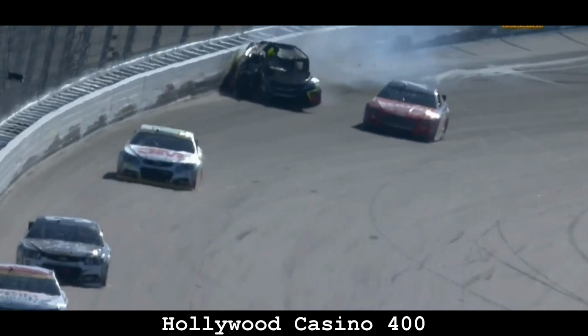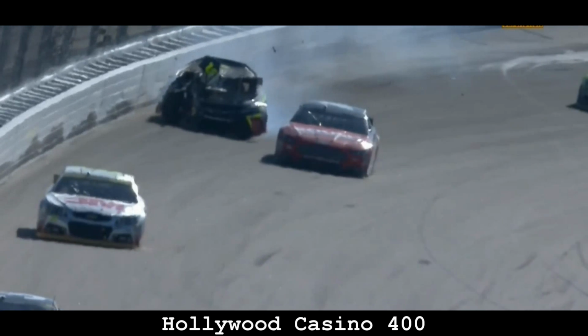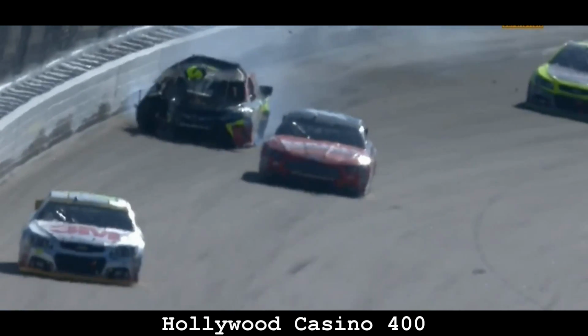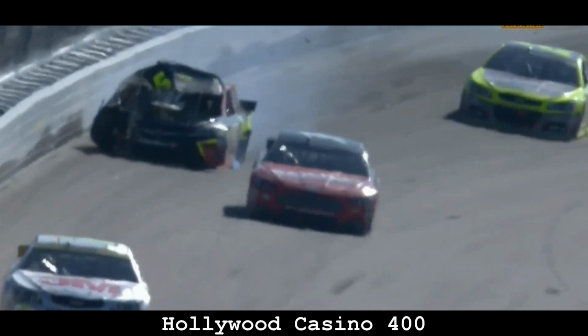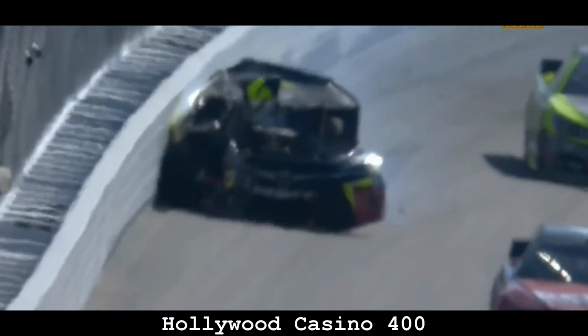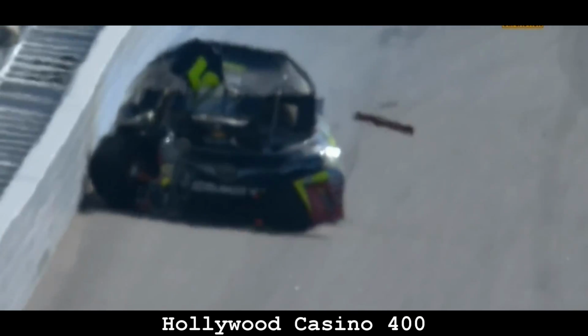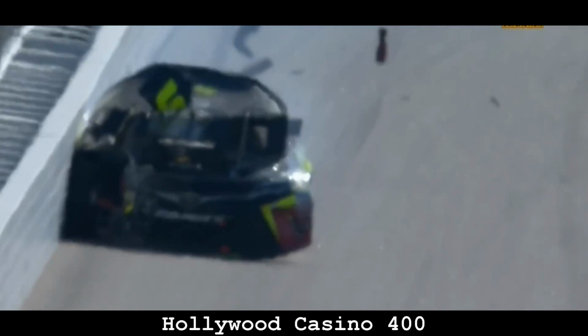We see really good race car drivers do this, and every tire is different. The left side tires and right side tires are different. When you turn that wheel back to the right, the left side tires sometimes dig. This is a different tire than we ran last week at Charlotte, so every tire behaves a little bit differently. When he got loose, he just got the wheel turned too far back to the right. Hard impact in the wall.